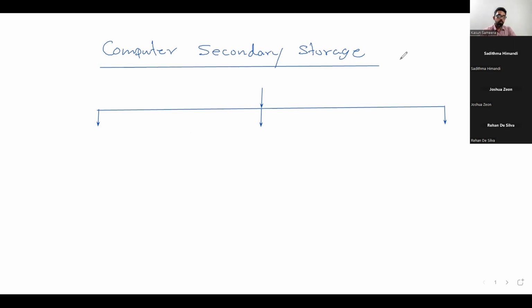Non-volatile means permanent. Once we save something, it's there until you delete it. Think about the hard disk. Once you save something on your hard disk, it's not going to be deleted automatically. It will be there until you delete it. All of the devices we categorize under secondary storage are permanent storage. But there are three technologies, and that's what we are going to discuss. Okay. First one is magnetic. Tell me the other two.